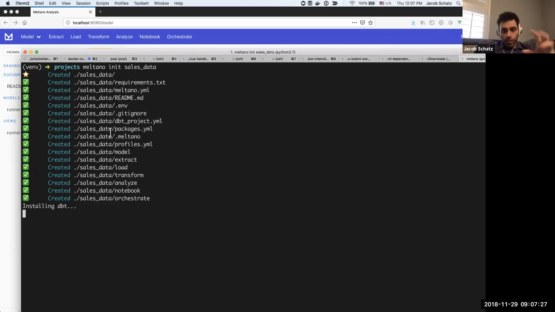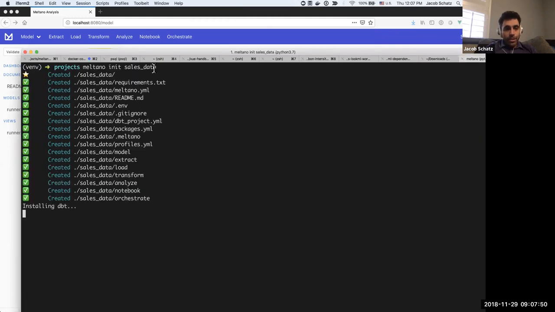And when you run all these different things, they're in their individual sandboxes. So right now it's creating a sandbox for the transform layer called DBT. That's an open source tool just done for transformations. And it's running a little extra slow because I'm sharing my screen on Zoom as well.